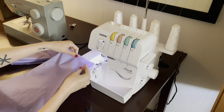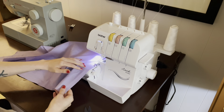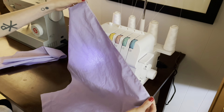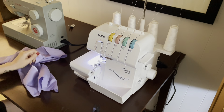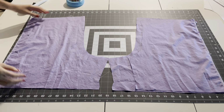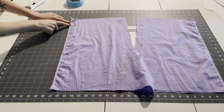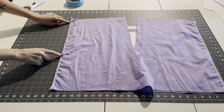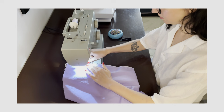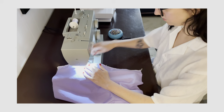The first step in sewing the bow boxer shorts is to use your serger or a zigzag stitch and finish the edges of both the front and back pieces. Once sewn together, this seam will be pressed open and top stitched down, so it's important to finish the edges first. Also, you're only going to sew until the bottom notch on your pattern piece, as the side seams have a slit where the bow ties will go.